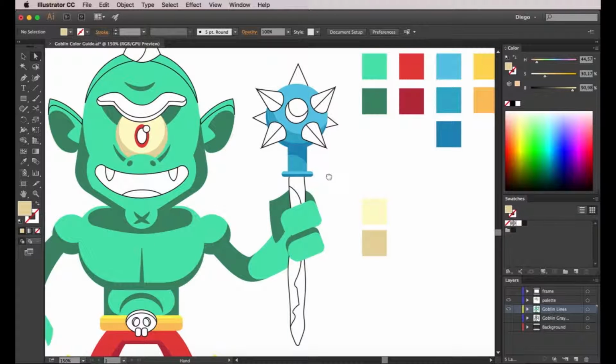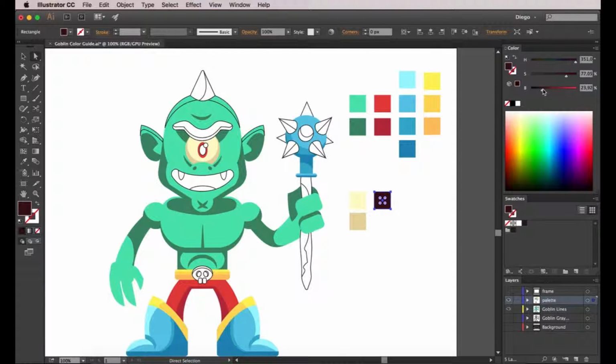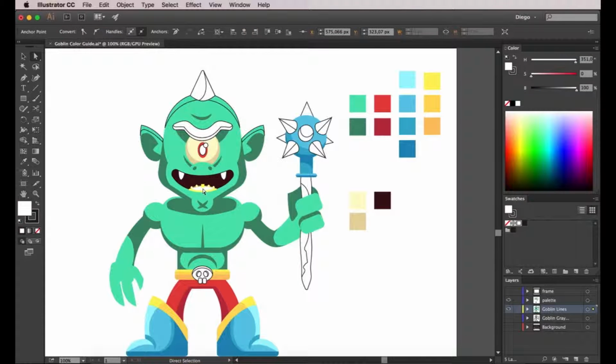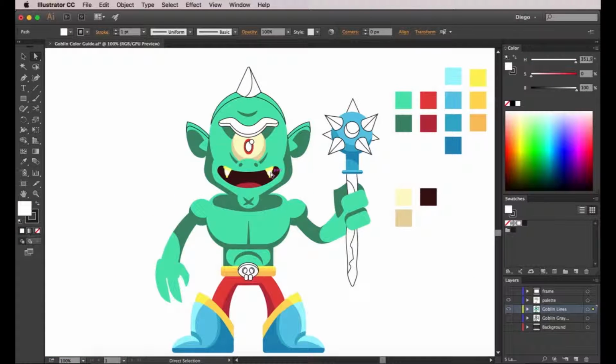So I'm going to create a color now that can act as a black. I don't like using pure black or pure white on my illustrations, and neither should you, because they don't look as good as having a somewhat tinted dark color and bright color. So I'm going to use red as a start. Basically what I did is take the red and decrease the brightness quite a lot, but not fully, and I have this rich dark reddish color. And I'm going to just apply these colors to the character.